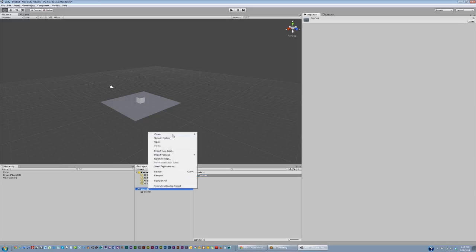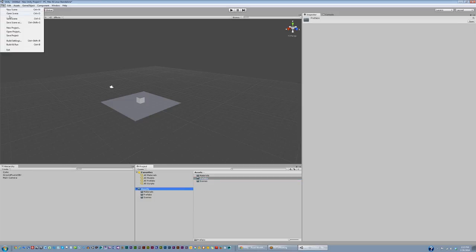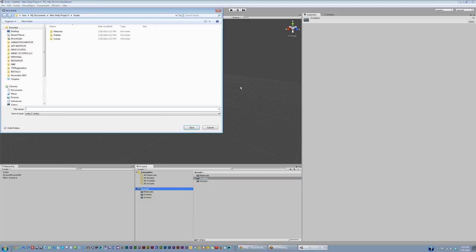So I'm going to have assets, I'm going to create a folder called materials, and another folder called prefabs, and we will get to prefabs a little bit more in a minute. But basically, now that I have that, I can save my scene in my scenes folder, and we'll just call it level 1.